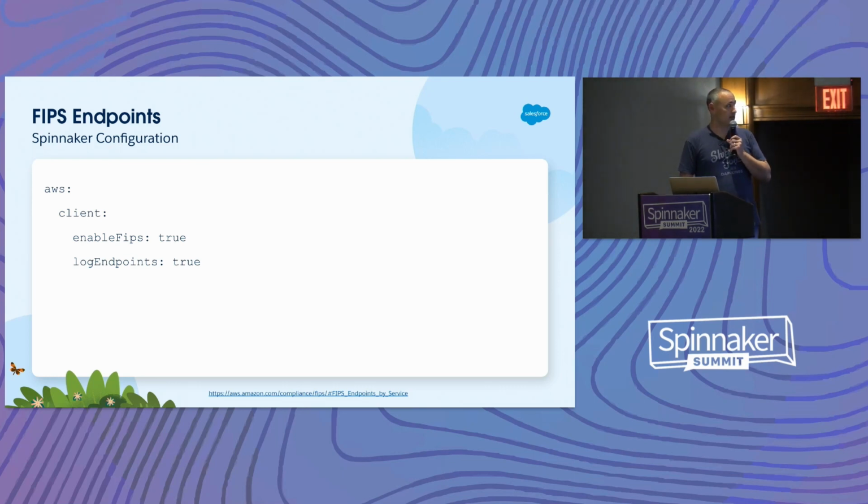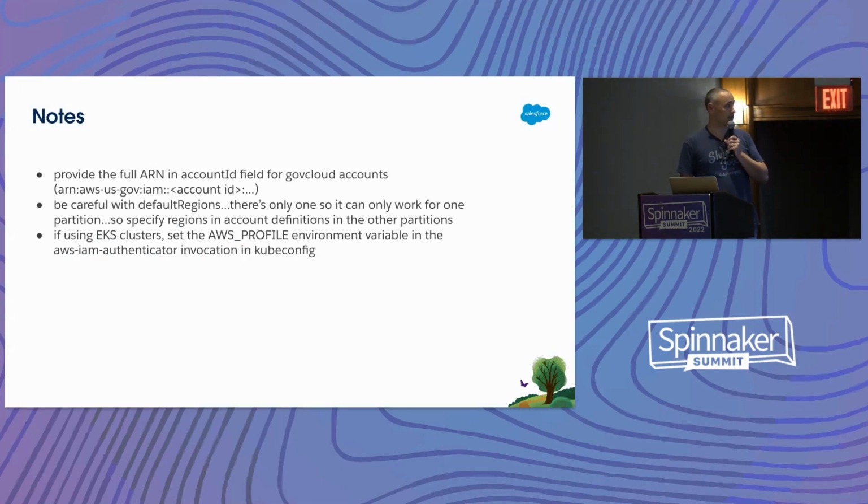So that's really it. I do want to mention some notes here. I talked about the first one a little bit, about providing the full ARN. There's another field in the Spinnaker config called default regions, which is supposed to help you so that you don't have to populate regions. If you know that you have target accounts that are all in US West 2 or all in US East 1, you can say that, and then that'll constrain where CloudDriver does its caching work and a bunch of other things that it does.